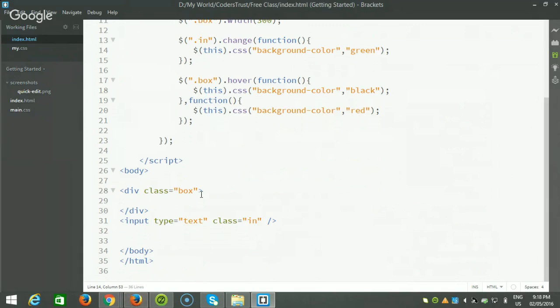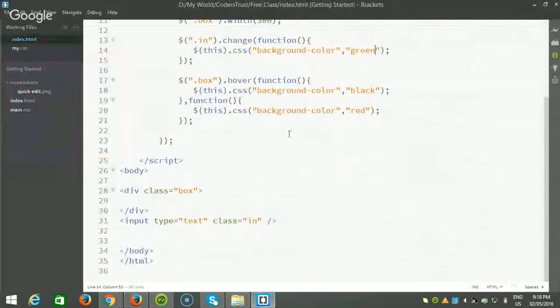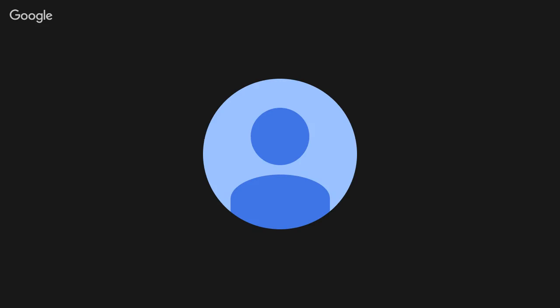Okay. It's not working still, so we have to change something. Dot in. Well, actually, it does not have this, because now this means the dot in has no background color.